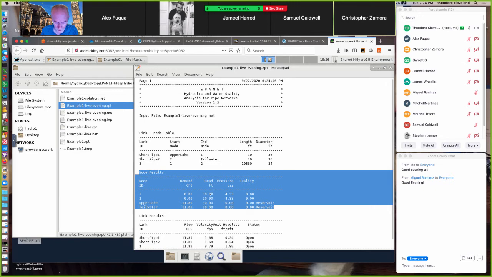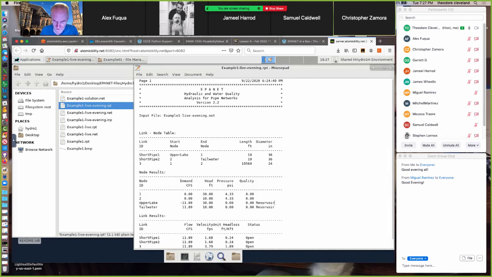It reports the total head at each of the nodes, and it reports the pressure at each of the nodes. It's also reporting water quality, which we didn't even activate. Nodes that are fixed grade nodes are identified by the word reservoir. And I believe if it's a tank, it will report it as a tank. We can add a column when we define the report if we wanted the node elevations. It doesn't default that.